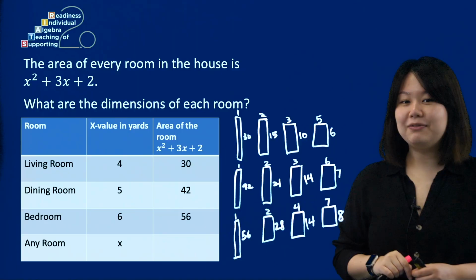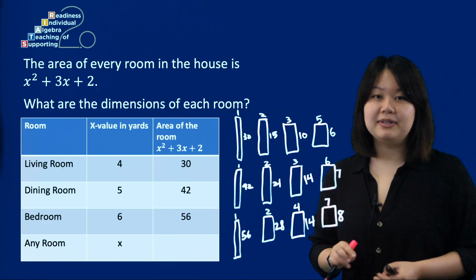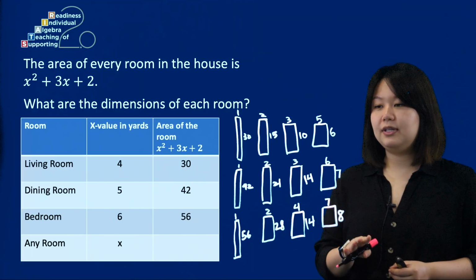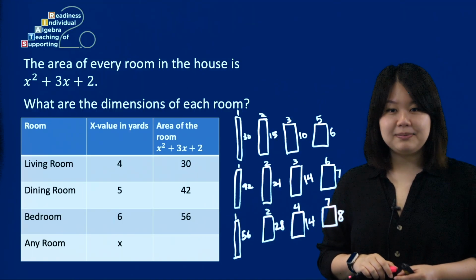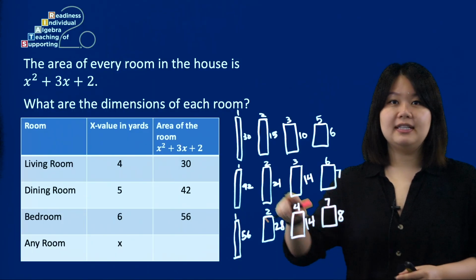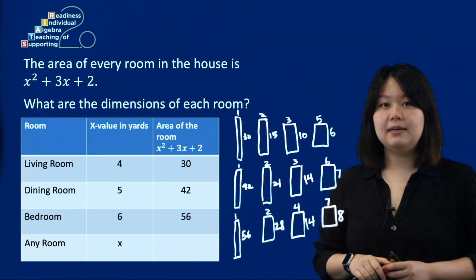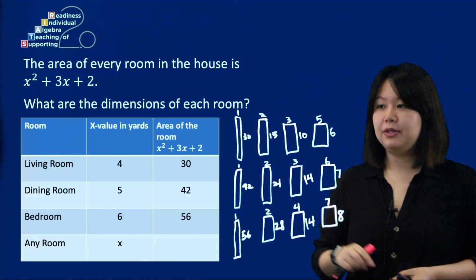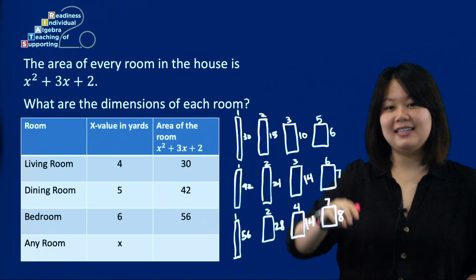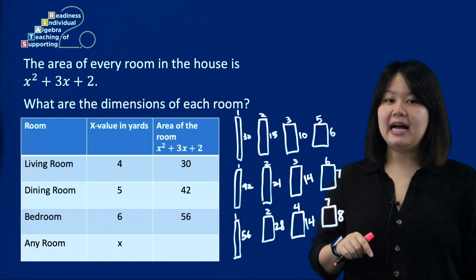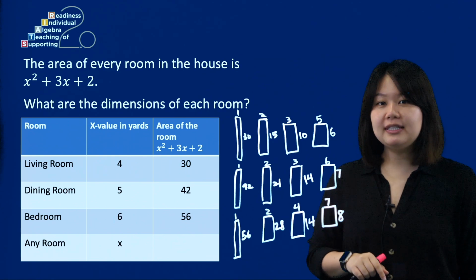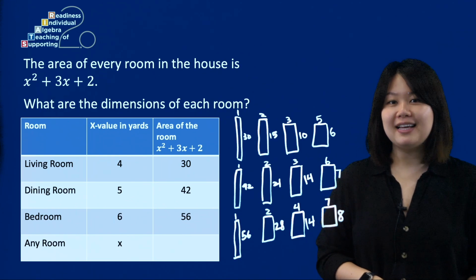So once students have drawn all of the rectangular representations, you're now going to ask them to look at each set and attend to the relationships that exist between each of the sets of factors. For example, you can probably start with the set for 30 and ask them, what do you notice about the relationship between 1 and 30, 2 and 15, 3 and 10, and 5 and 6? And you're going to ask them to do the same thing for each of the sets of rectangles and ask them if they notice any similarities across the 3 sets.